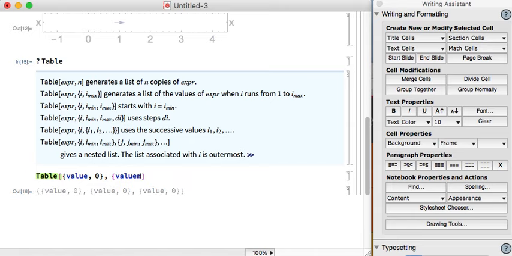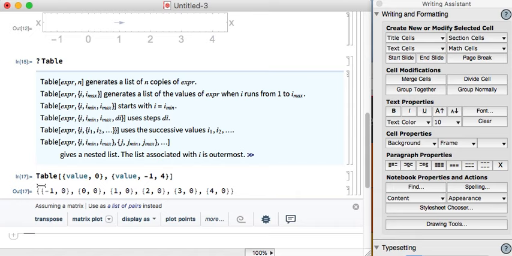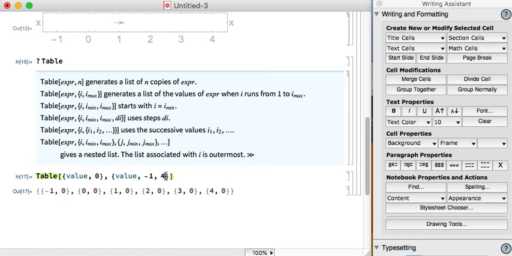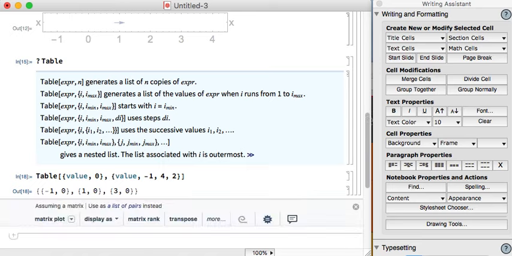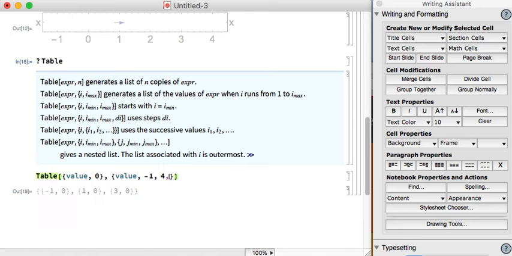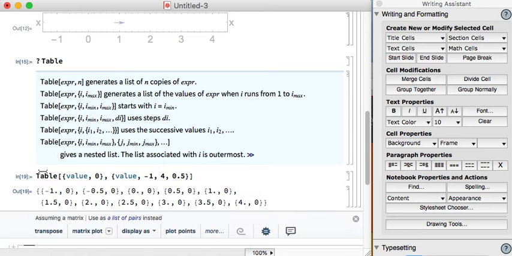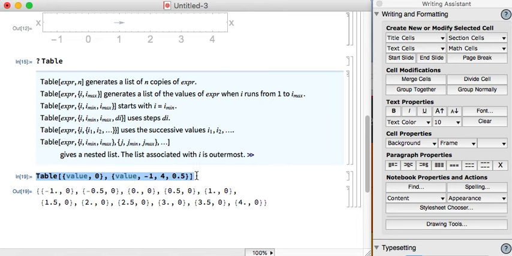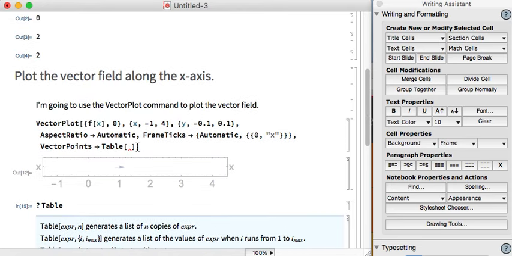So value comma -1 comma 4, that was my range of x. By default, it takes steps of 1. Let's see if 1 works for us, or I could take steps of 2, or I could take steps of 0.5. You get the picture. So I'm just going to take this and copy it and put it right here.